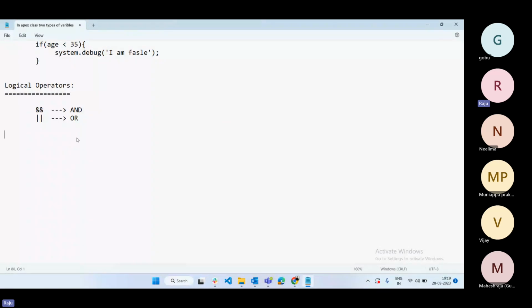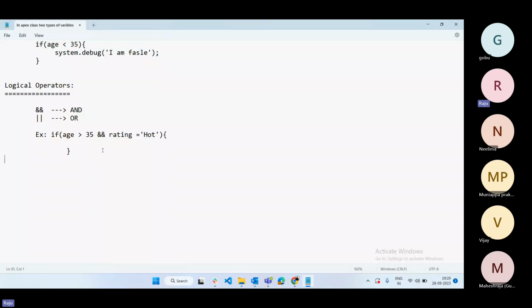So what is the example? Simple example is, if age greater than 35 and rating is hot, rating equal to 'hot', then we can write inside the logic whatever logic we are going to write. So instead of and, we can change to or. What is meant by and?